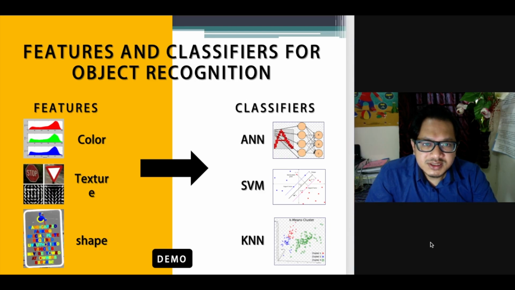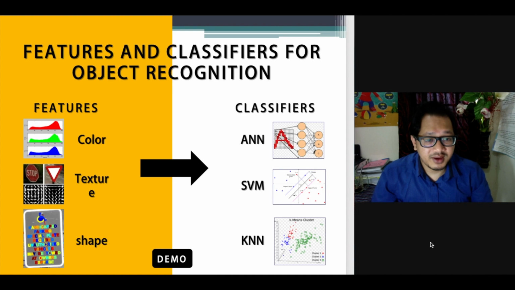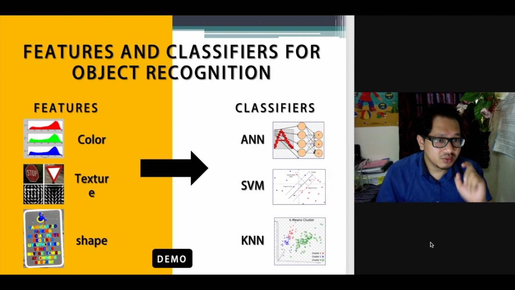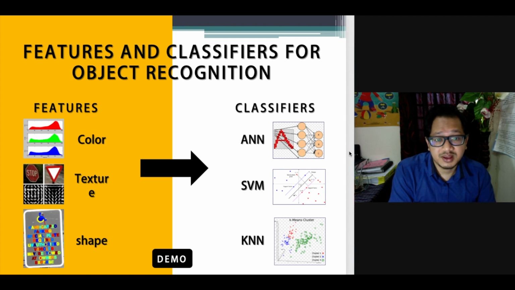Okay, so is ANN a classifier? First of all, what is classifier? That means classifier, it can determine, it can classify this object with this object, classify this cluster with this cluster, categorize. Itu classifier. Is it ANN can be a classifier? The answer is yes. Bila dia learn something, it can classify something. It can make decision to classify, to cluster, and to categorize something. Right? What it has learned.